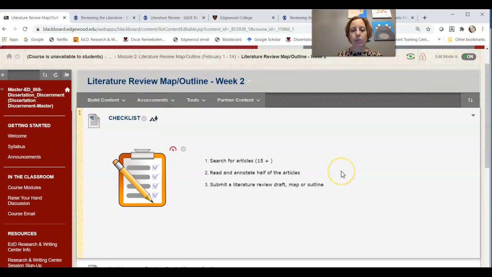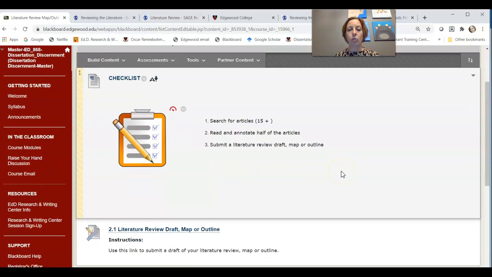You'll see in week 2, what I would like for you to do is search for 15 articles, now that you have some information about what a literature review is, how to do some of those searches, etc. Then this week, read and annotate about half of those articles.